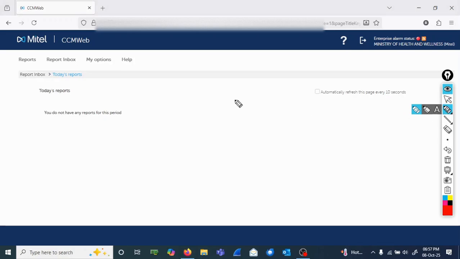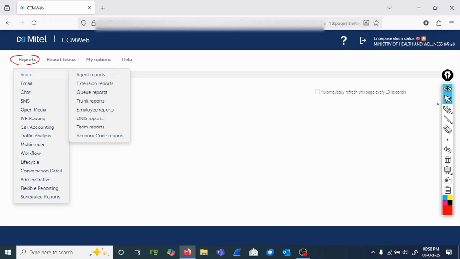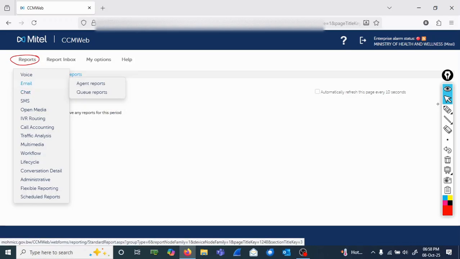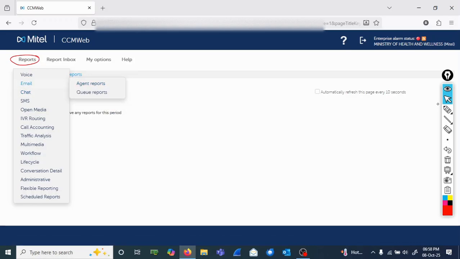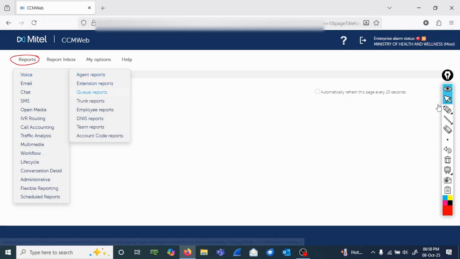So once we are in, we are going to go to reports. We are going to click on reports, and we are going to go to voice and then queue reports.